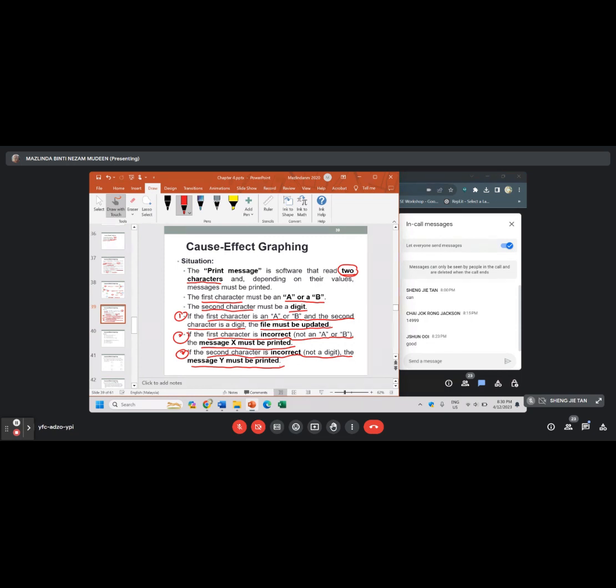If you see, compared to equivalence partitioning and boundary value analysis, the cause-effect graph is more for this type of situation, or more for action-based situations where there is no range of minimum and maximum values. It is more about: if this is the input, what will be the output? If you do this, what will be the output? If this is the input, what happens? So it is more of an action-based scenario.